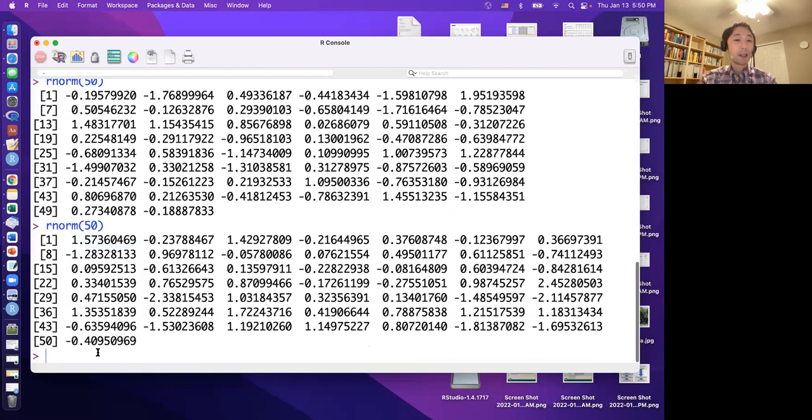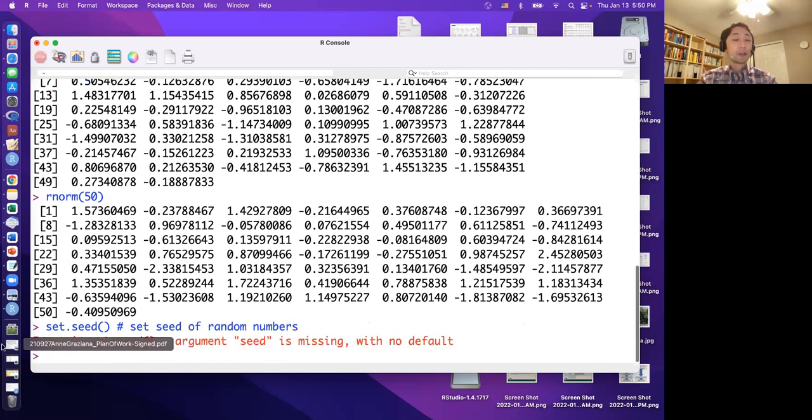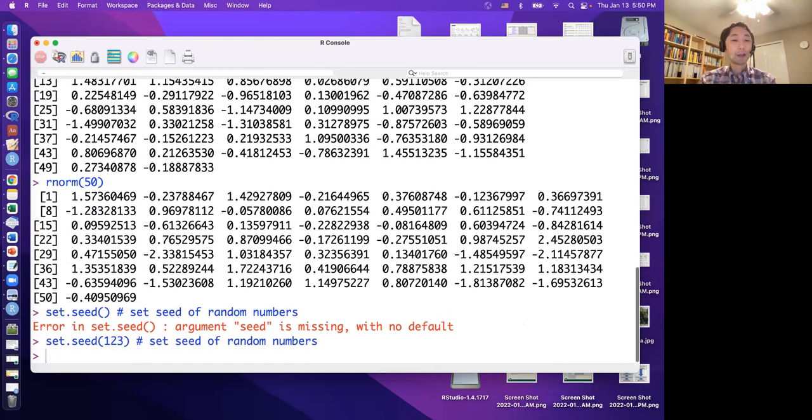So it's different. If you want to replicate the same output, you can set the seed of random numbers. Sorry, we have to put some integer, 1, 2, 3.